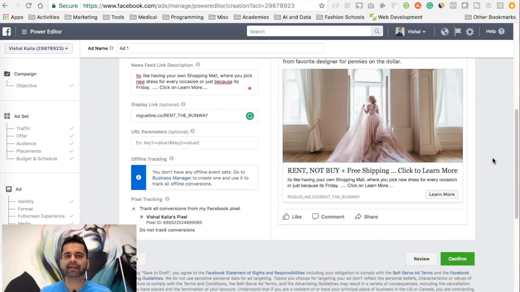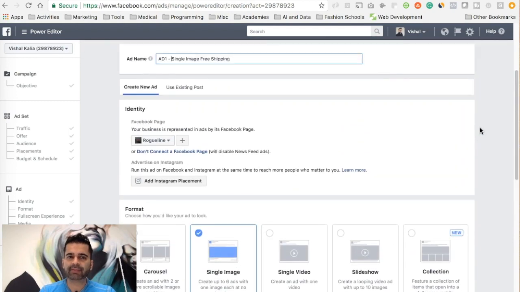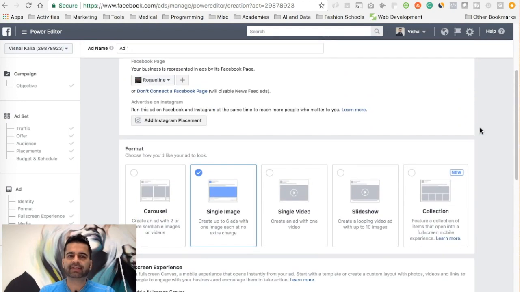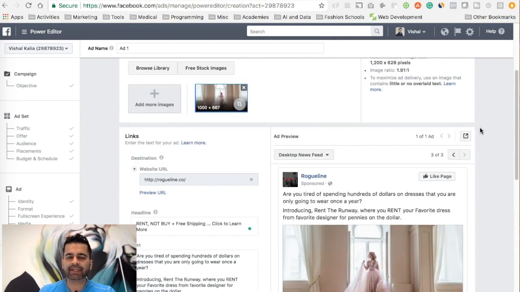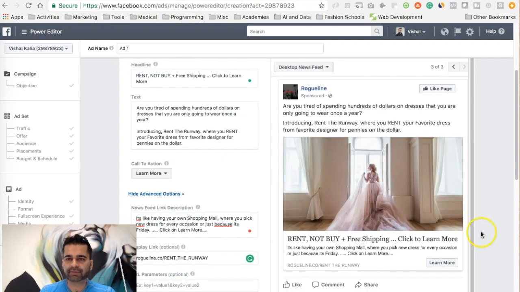The only thing left from here at this point is you will click confirm, and then your ad will be submitted. I think Facebook takes maybe 15-20 minutes to either approve or disapprove your ad, but most likely they approve it anyway, unless there's something really funky in the image that they don't like. So this is it, a very simple way to set up. But one thing I would say is always A/B test. Try to test different images, different texts, which links to buy. Here you're giving an option to learn more, and this is just to test which one works.